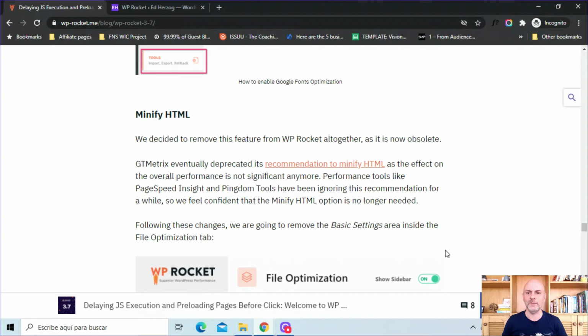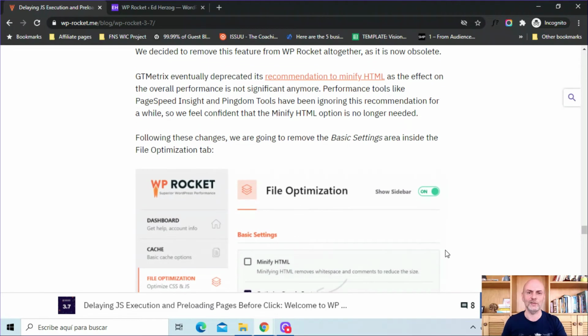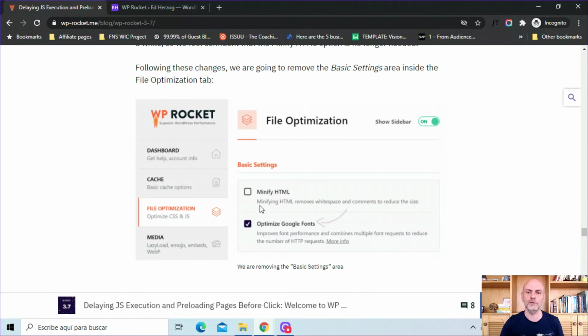Performance tools like PageSpeed Insights and Pingdom Tools have been ignoring this recommendation for a while, so we feel confident that the minify HTML option is no longer needed. So based on those changes, they've decided to remove the basic settings area inside the File Optimization tab, which, as you can see here, is how it used to look. You had the option to minify HTML and optimize Google fonts. This you no longer have as an option because it's not necessary, and this is now automatic.